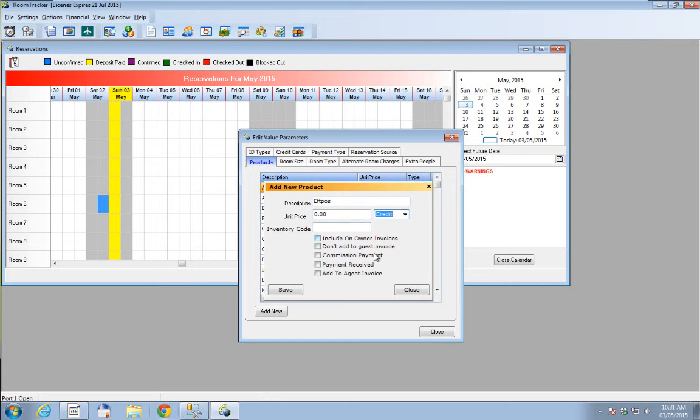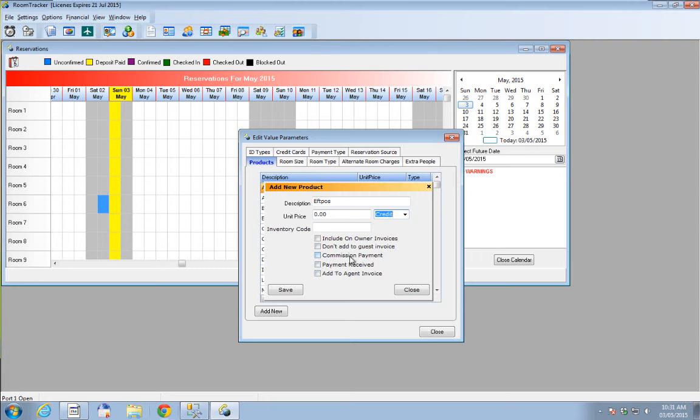There are some other options here that you will need to know about. So we've got this first one here, include on owner's invoices. If you've got our apartments module, this is important for that. So that will be covered in a different video. You may not want to add this item to the guest invoice for whatever reason.